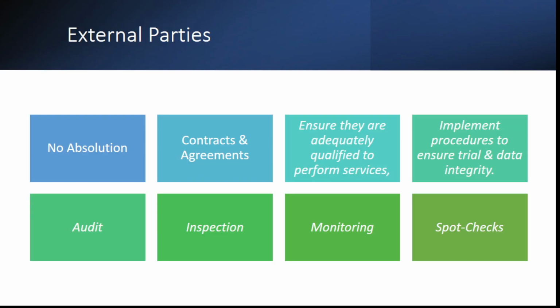External parties are a really important one. So if you're going to engage any outside entity to conduct something for you, you're still responsible for ensuring that they did it properly. So one of the classic examples I give here is, for us, it is impossible for us to get a patient into a CT scanner or an MRI for a research scan in the public system within the timeline and the windows specified by the clinical trial protocol. We just can't do it. So what we do is we actually procure and use the services of some of the private imaging centres that are nearby that the sponsors pay for.